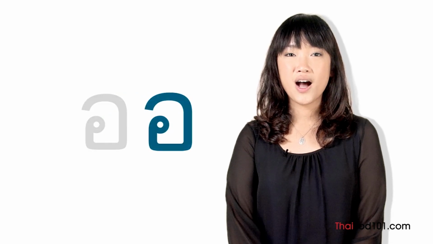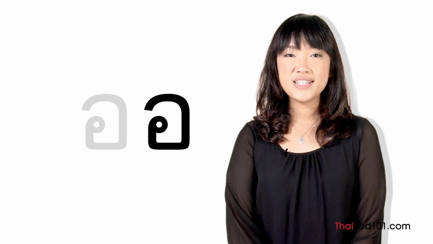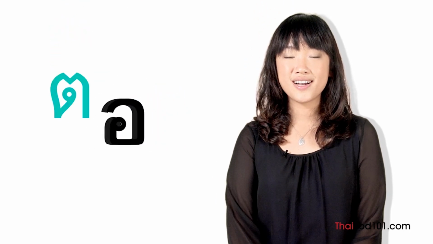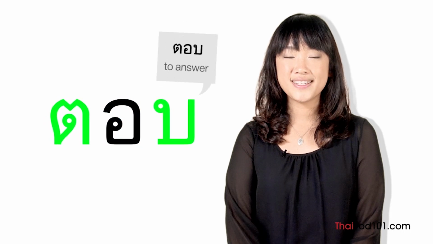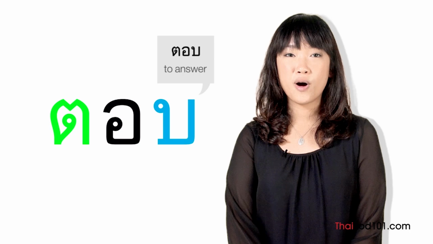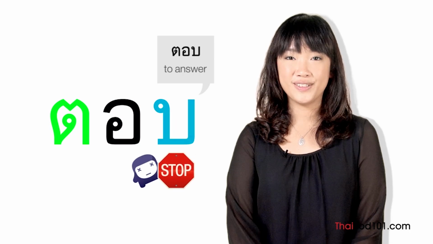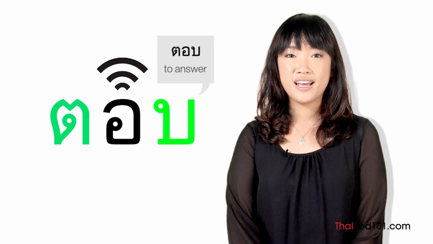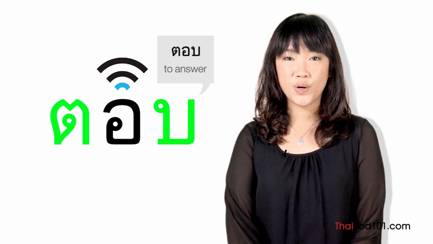ออ่าง doesn't make any sound when it's a placeholder consonant like this, but it can also be used as a vowel, and it will make sound then. When ออ่าง is used as a vowel, it's called สระออ. It makes the long vowel sound, like the AW in saw. You can tell that ออ่าง is acting like a vowel when it follows a consonant and doesn't have another vowel attached to it. For example, this is the word ตอบ, which means to answer. The initial consonant is ต่อเต่า. It is followed by ออ่าง acting as สระออ and the final consonant is บอใบไม้, which makes a P-stop dead syllable final. ตอบ follows the same tone rule we just learned. Middle class consonants with a dead syllable form a low tone.